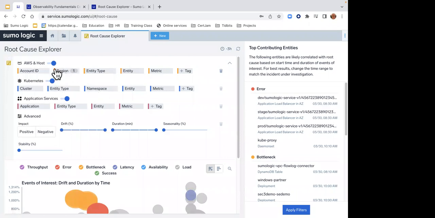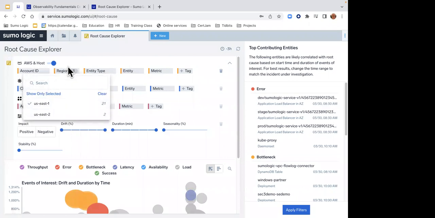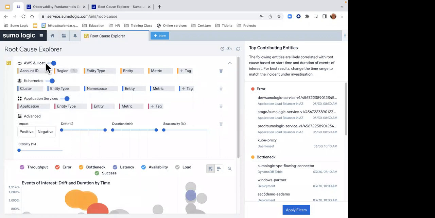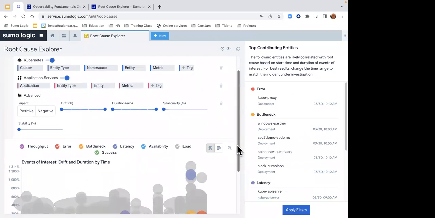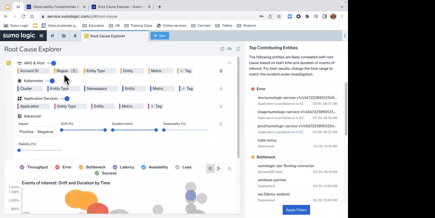And if I don't want, for example, right now I'm filtering on my region being US East 1, I can do one of two things with that. I can tell it, do not use that filter by throwing the switch in there, and it'll show me all my data. Or again, I can throw that switch back, in which case it will apply this filter or any filter I have in here. If I click the trash can, all it does is reset my filters. It doesn't delete these objects. It simply resets them back to 0. So you can filter based on AWS and host, based on Kubernetes, based on application services.